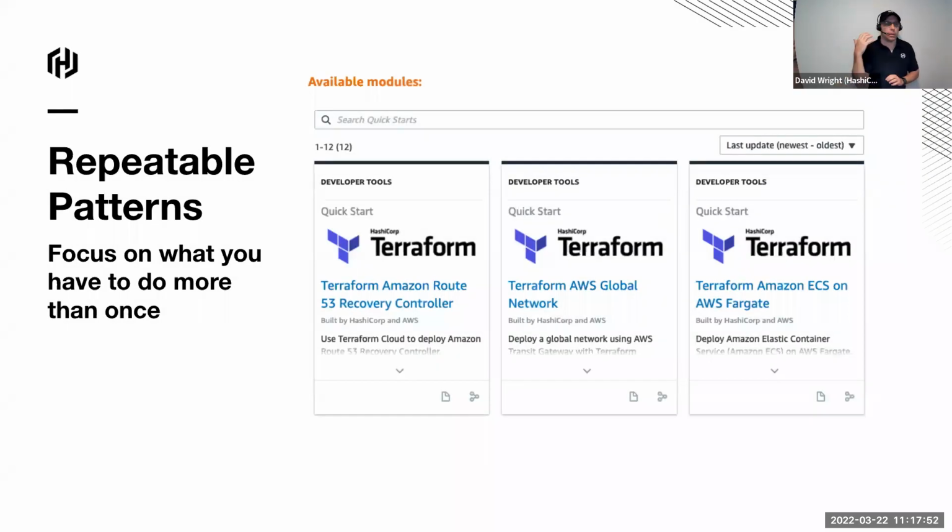And so some of the great work that we've done together with AWS is looking at how we can actually accelerate and provide a better experience for our customers. One of the things we've done is built, leveraging Terraform, and Welly is going to be kind enough to run through deploying one of these as part of the demo.